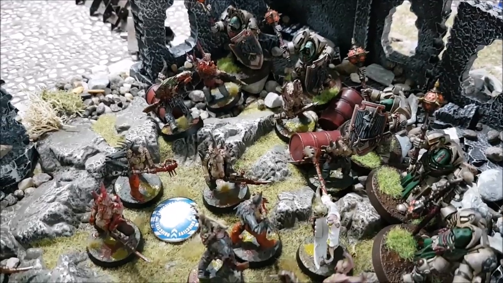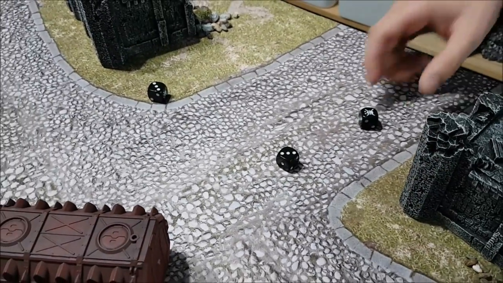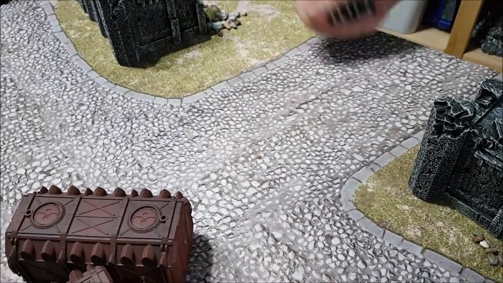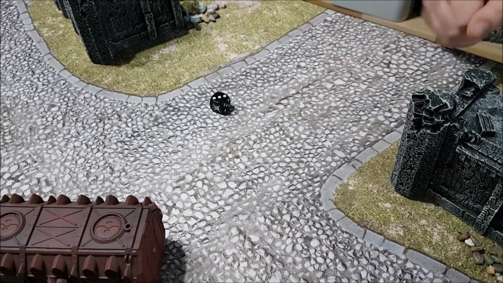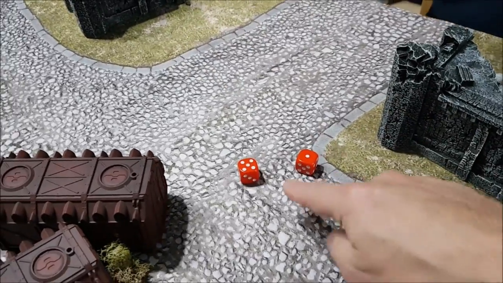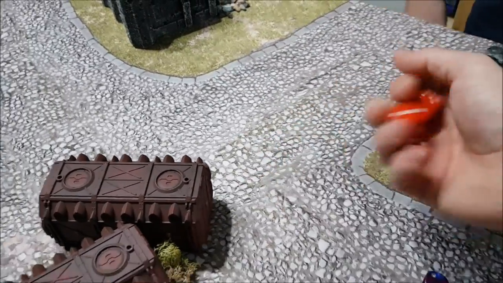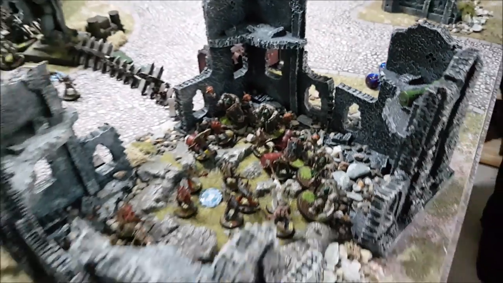Hit on 3s. Sergeant striking first with the Flail of the Unforgiven. 3s to hit. And strength? 6. Okay, winning on 3s. 2s, because I'm toughness 3. 1 wound. How many damage does it do? 2 damage, 2 disgustingly resilience. Killing 1. The important thing to note here is the Flail of the Unforgiven would spill over and kill more than 1, if you killed more than 1, which you didn't.